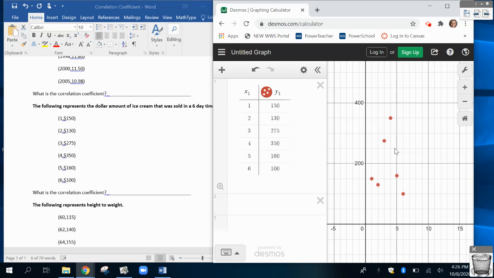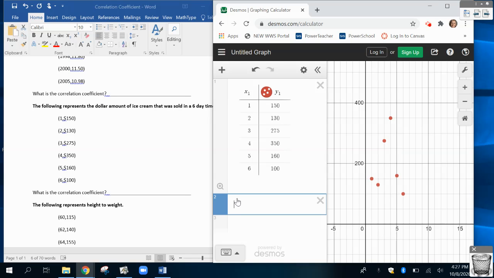Okay, and so here are all my data points. That doesn't look very promising, right? We got data everywhere. So what would you predict that our correlation coefficient is going to be? Okay, so now hopefully we said that it's going to be somewhere close to no correlation. Okay, so now let's actually get our computer to predict it for us.